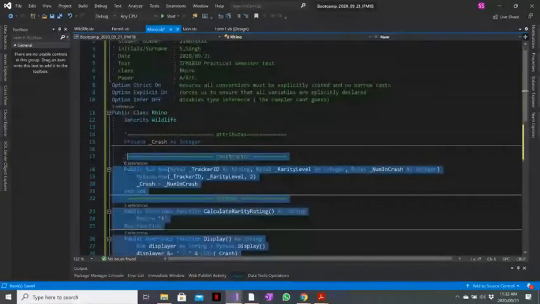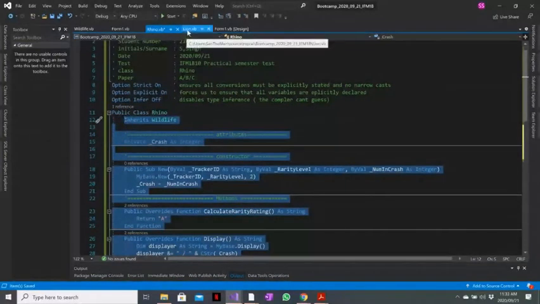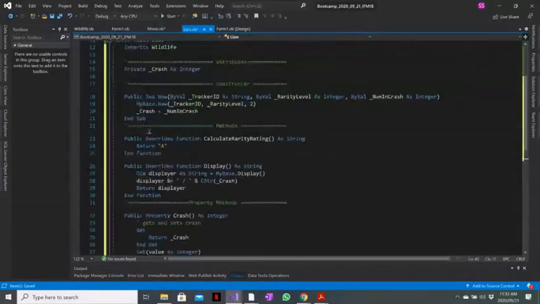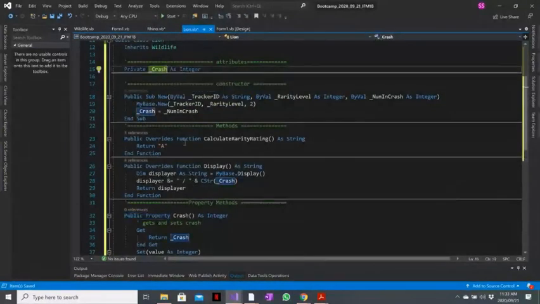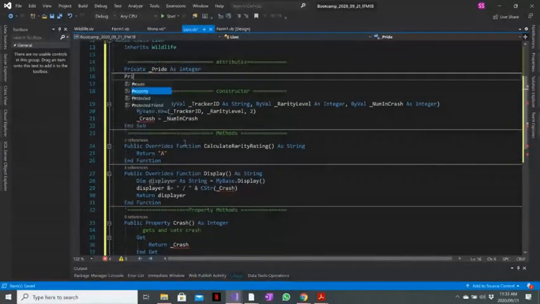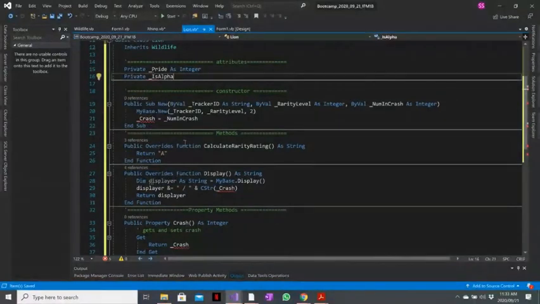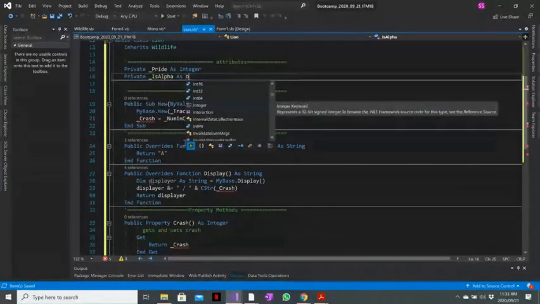Alright, so I like copy pasting. You shouldn't. I do, but you probably shouldn't. So I'm going to copy paste. Right. So crash is going to turn into pride. Private is alpha. So it's that you're commenting everything. So should we do so in the semester? Yes. Yes, comment every single thing that you're doing. Just like I said, it makes it easier for us to find your code and give you marks, right?